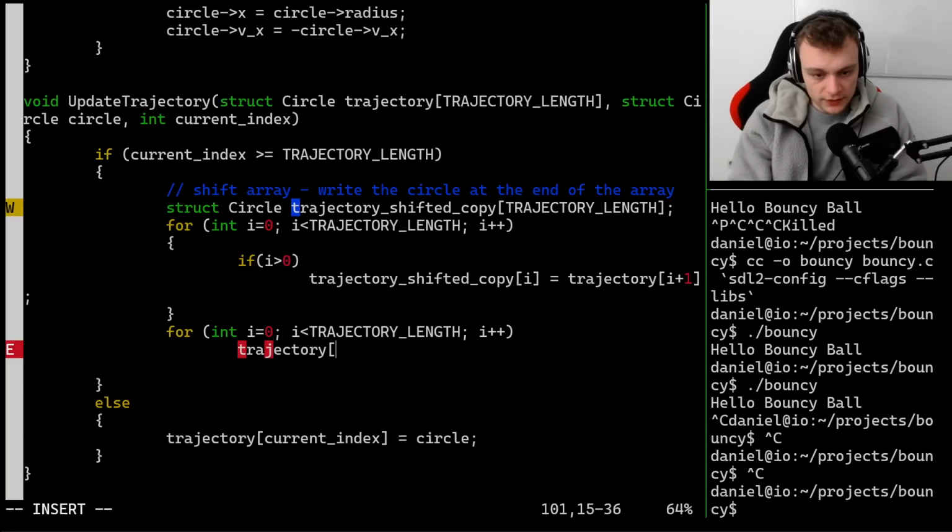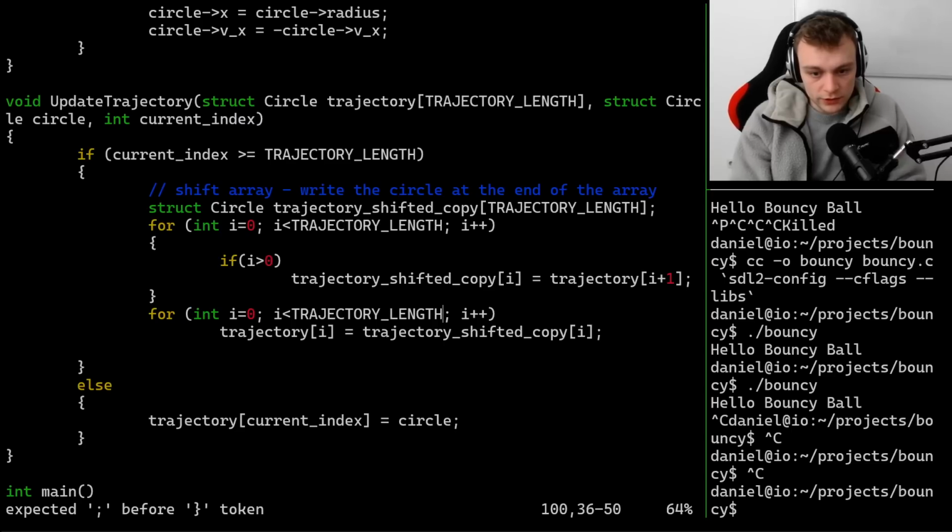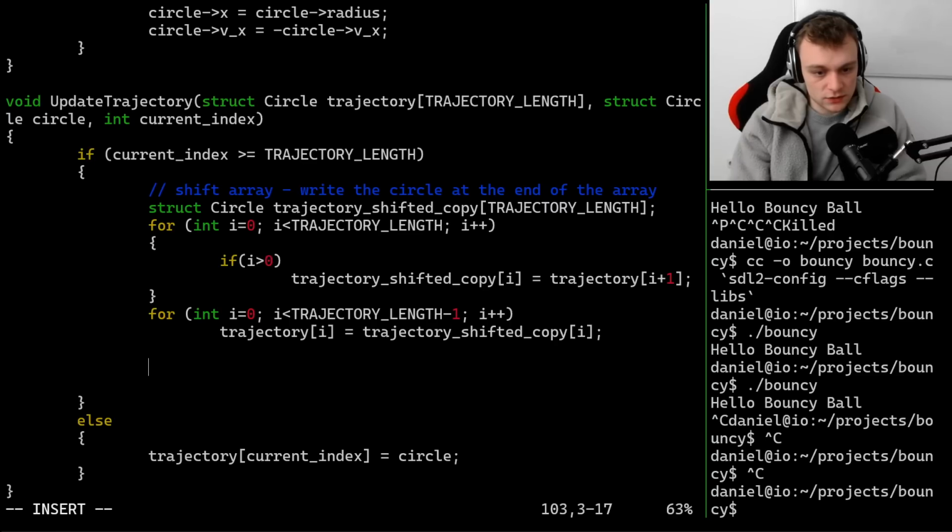Trajectory at I is equal to trajectory shifted copy I, and we only have to write up to trajectory length minus 1, because at the last index, trajectory at current index should be equal to trajectory length.